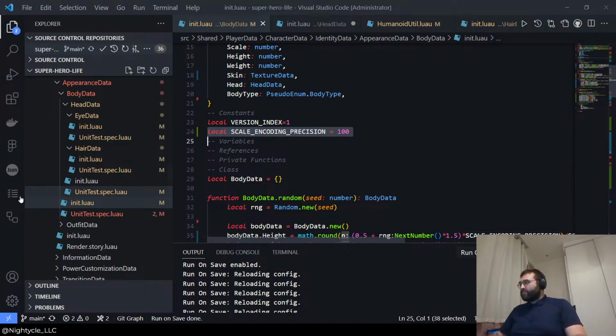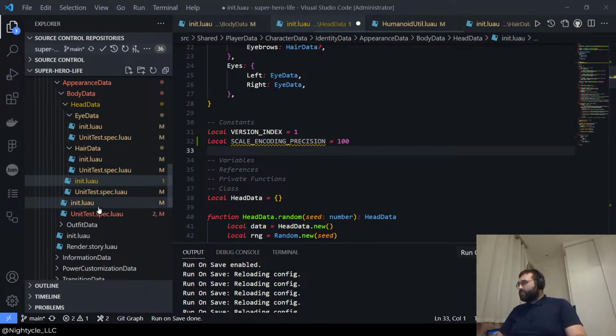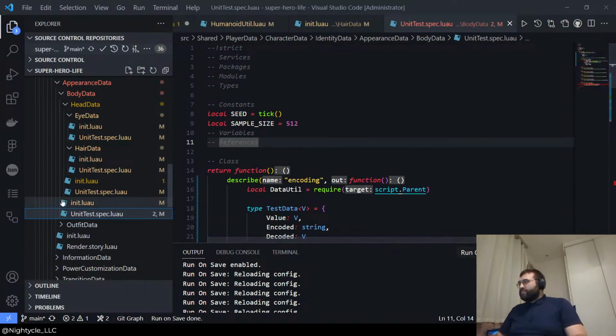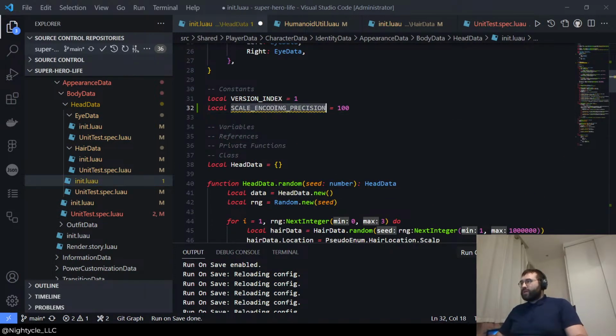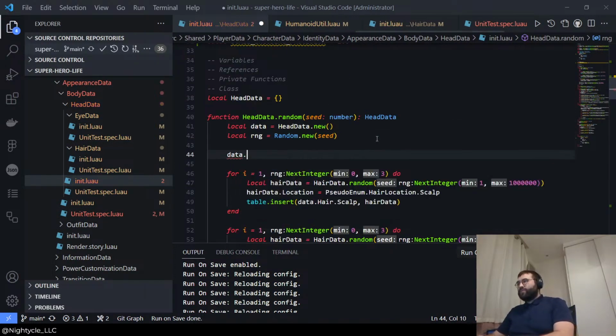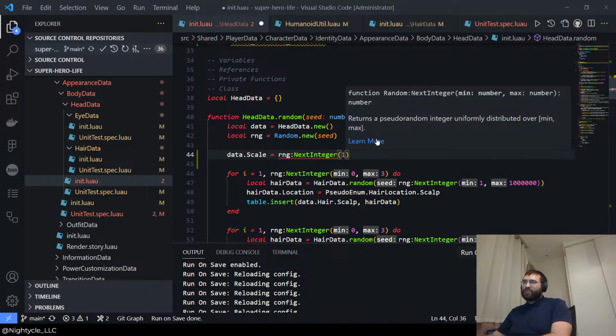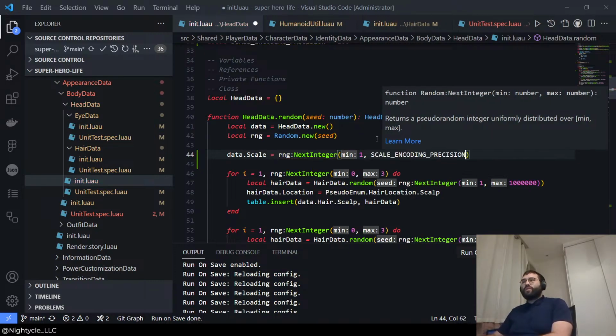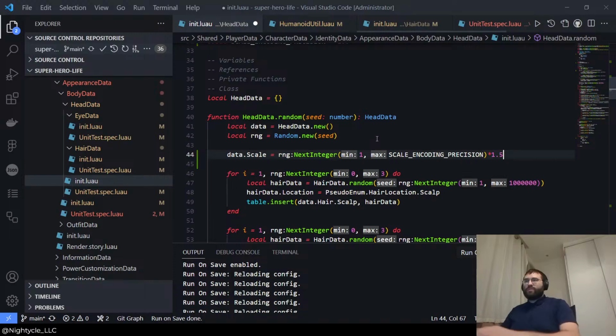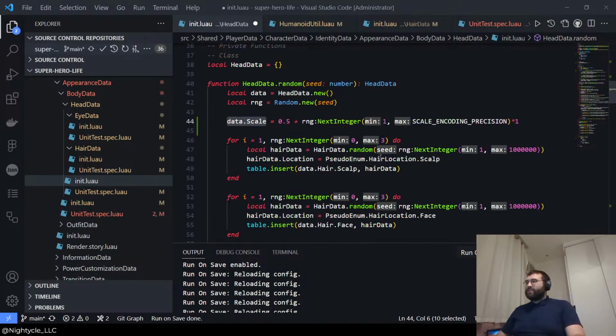Same thing, scale encoding precision. Okay, so data.scale equals RNG next integer 1 to 100 times 1.5 times 1.5 plus 1. Okay, so data.scale there.